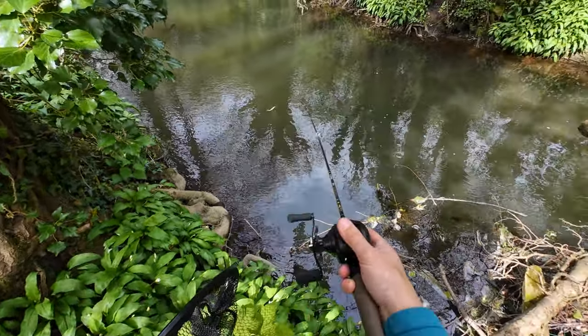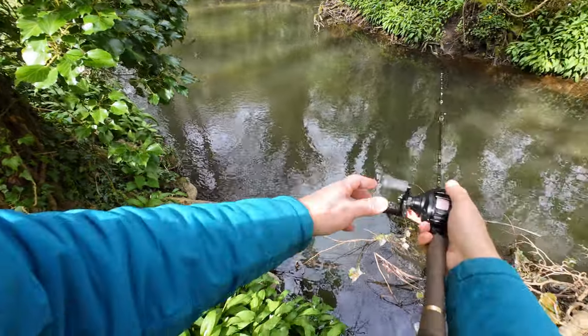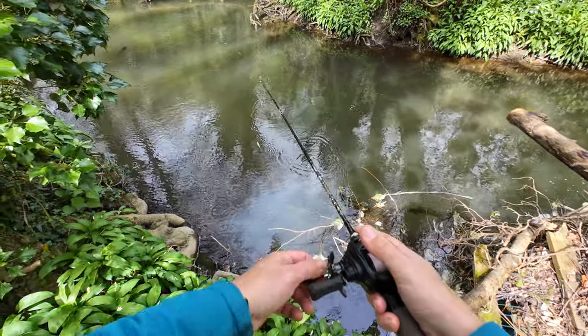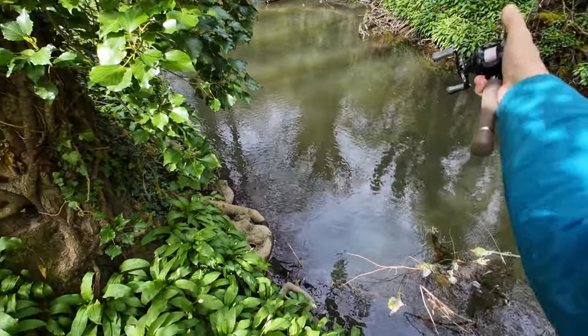Not as easy to cast. Okay, better. Damn it. I was looking at my reel. I had a bird's nest and I missed a fish. But I don't think that I hooked it. It might just take it again. Okay.